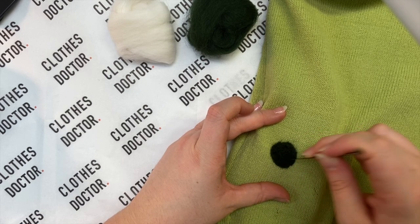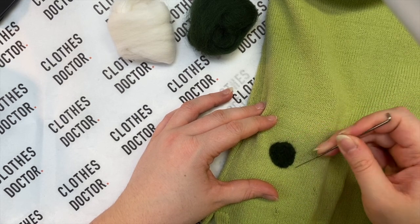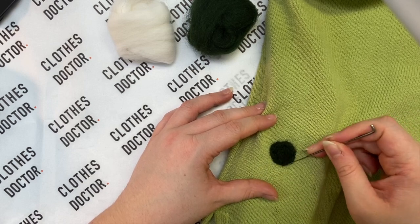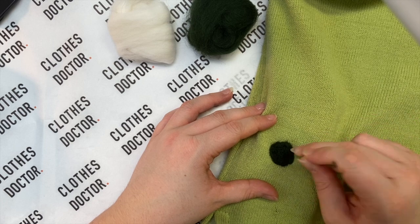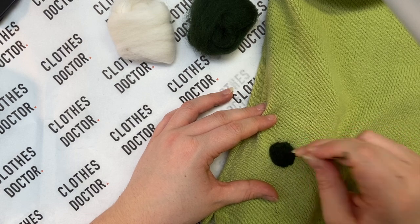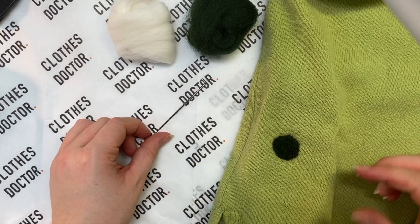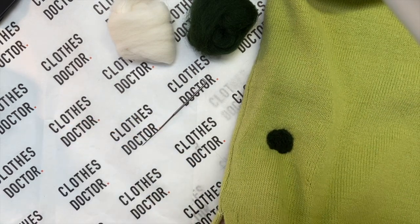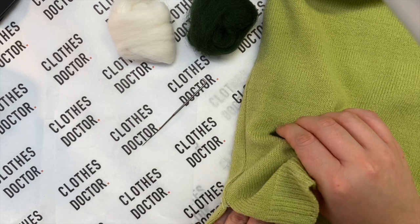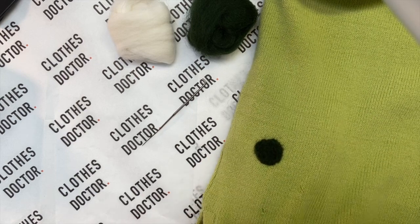So as you can see, that is now starting to get to the end. Ellie's just tidying up the edges, which again you can do. So when that's done, just ease it away from underneath. It does felt in. And then you can move on to your next moth hole.